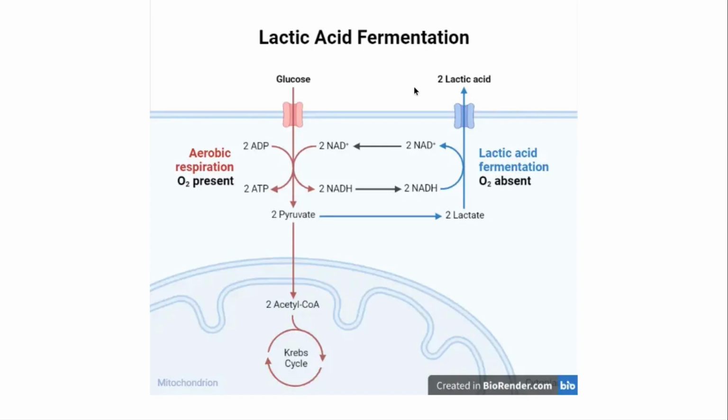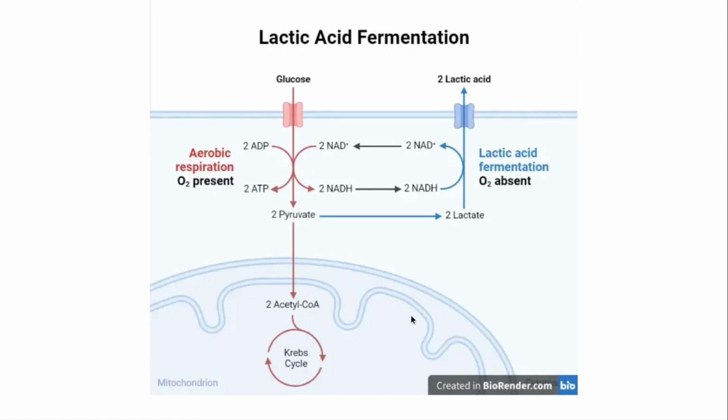So glycolysis happens in the cytosol. Remember, glycolysis does not require oxygen anyway. All it is doing is converting glucose into pyruvate in the series of steps we saw before, and in the process we have a total of 2 ATP molecules and 2 NADH molecules being produced.